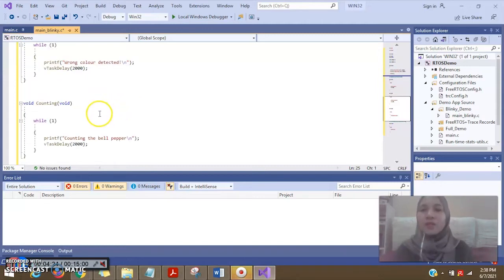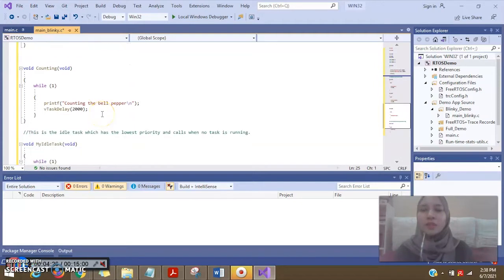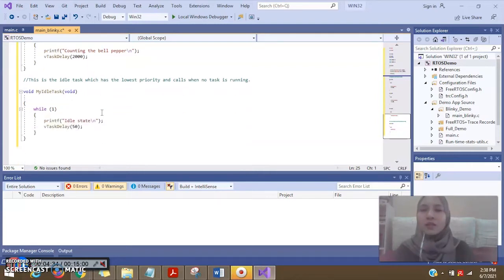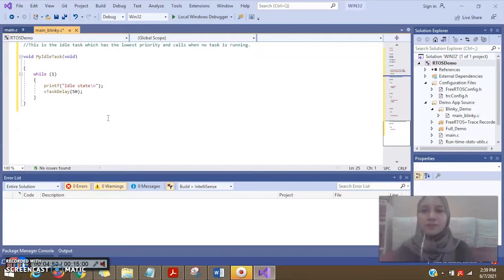If the counting output is detected as one, counting the bell pepper will display on the LCD. And if the sorting machine is active but there is no process happening in the machine, the idle task message will display in the machine to make sure the user is alert.